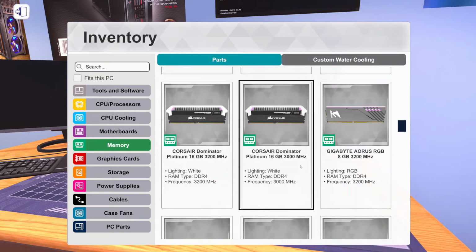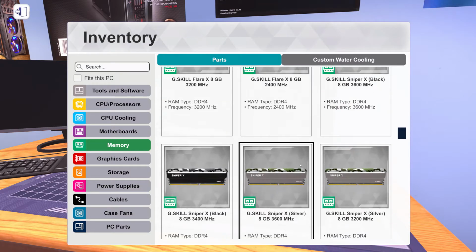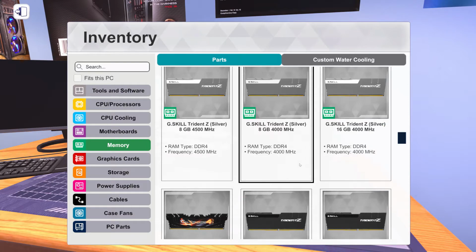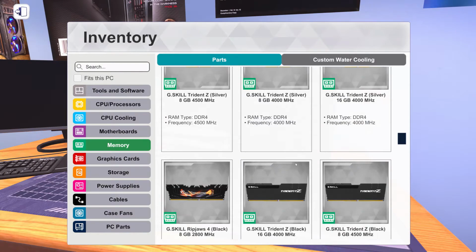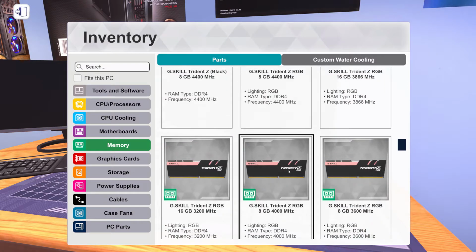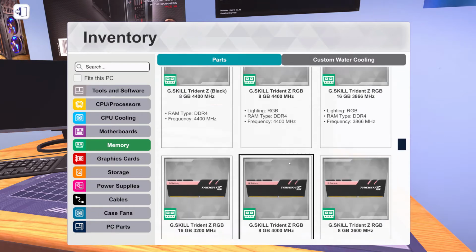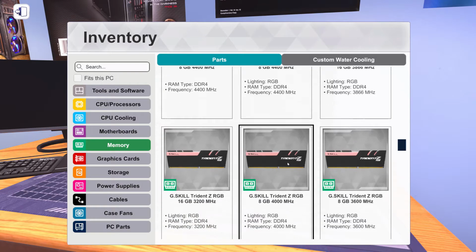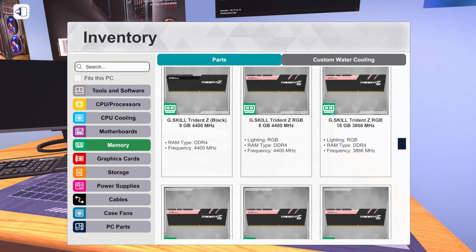Let's see. That's it. Here we go, Trident Z RGB, here we go. I have a 16 gig. No, I have 2 16 gig RAM, so which one is better? DDR4. This one's better. So we're gonna throw this one in.